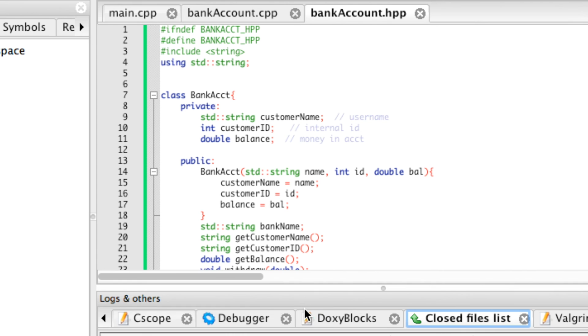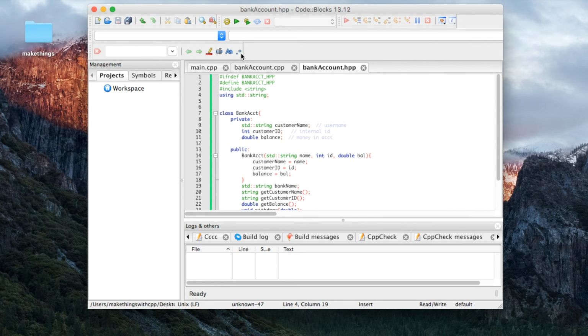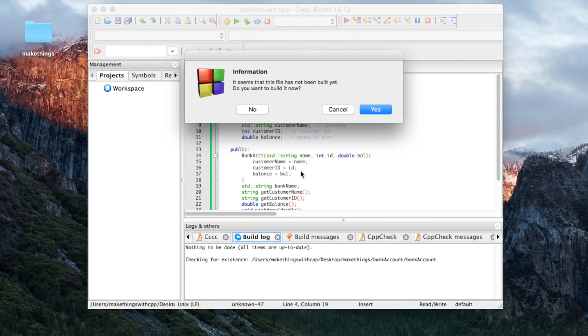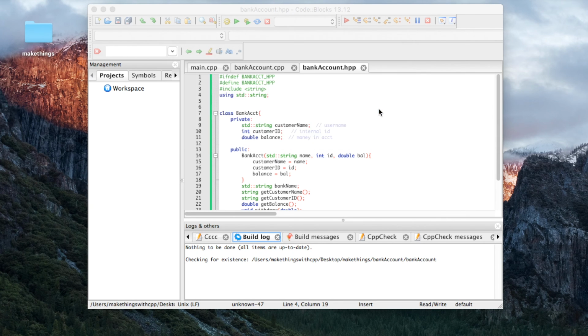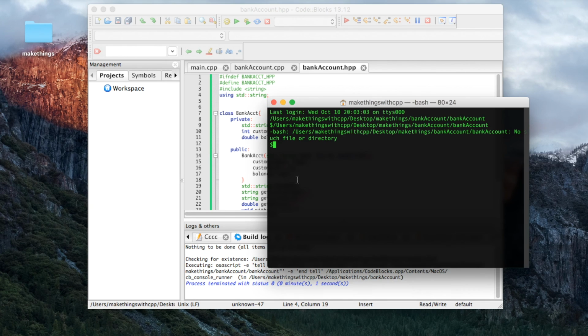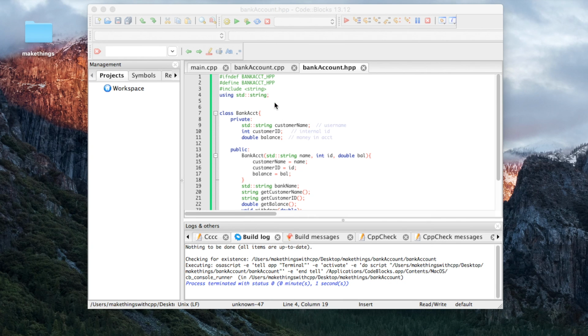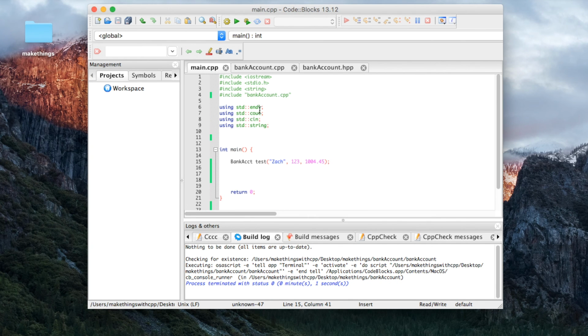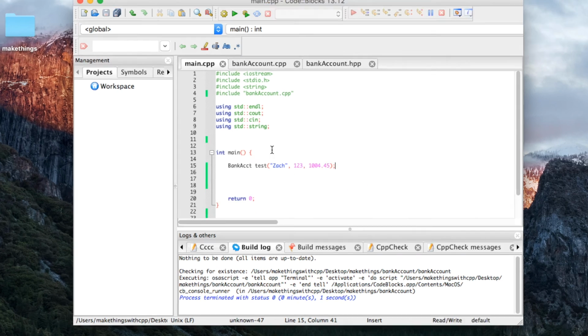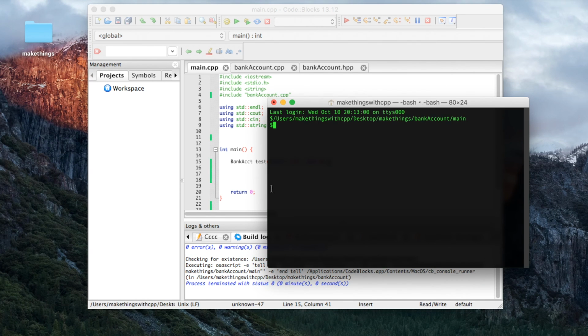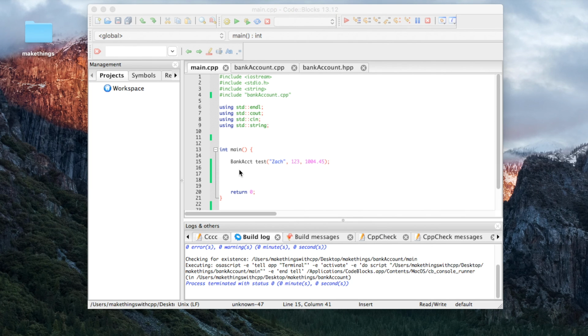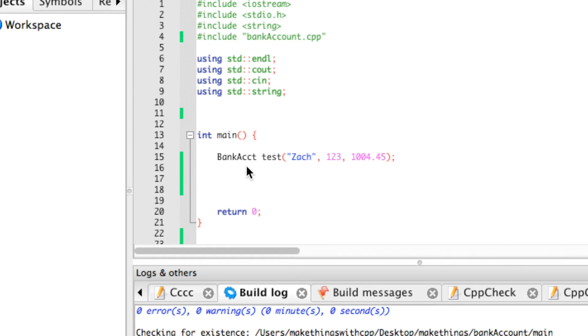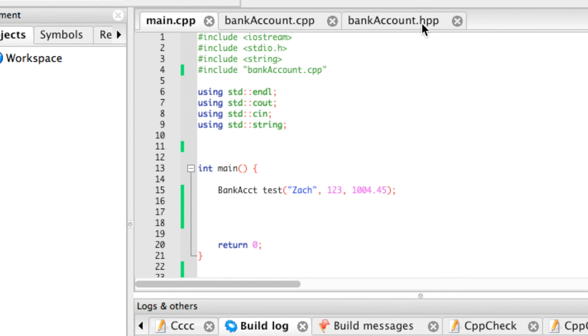Alright, so let's try that again. Build and run. There we go. So we were able to instantiate a new member of this bank account class. We haven't done anything with it yet, but we just created that constructor.